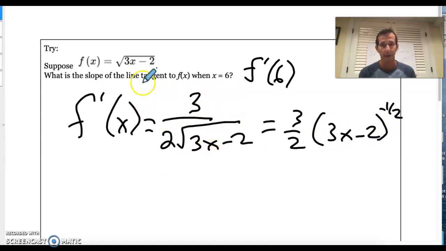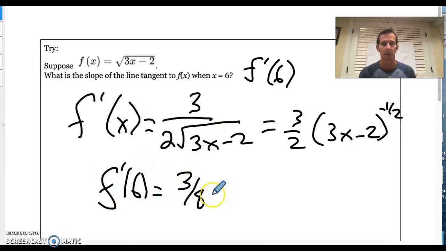I do want you to look for some patterns. Notice a square root in both of them ended up as a square root in the bottom. And then some things happened with other numbers in there sort of showing up. There seemed to be a 2 down there every time. At one point, this number ends up in a certain place. And then if I want to evaluate 6, 3 times 6 is 18. 18 minus 2 is 16. Square root of 16 is 4. So the slope, the answer for f prime of 6 is 3/8. So that would be the slope of this function at an x value of 6. And that's it. Enjoy.